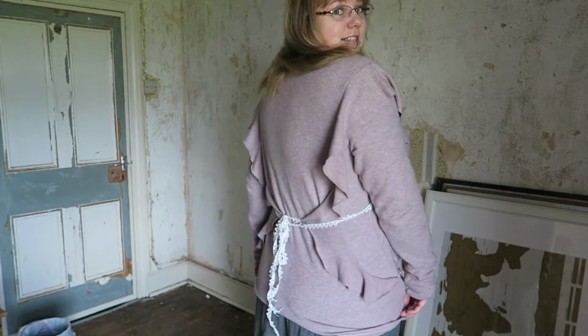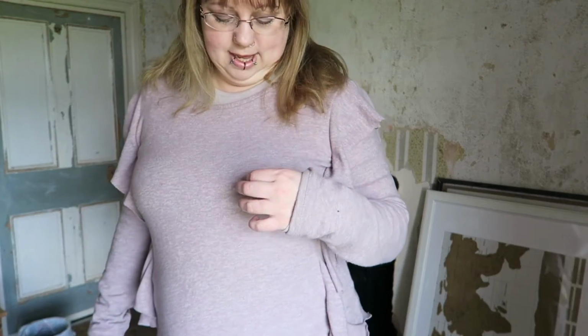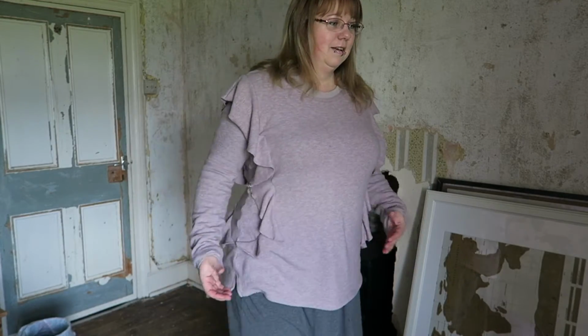And so now I've got 2 lace ties at the back. But yeah, I'm really loving this jumper. So this was a good buy, even though it's a fashion buy. I think I'm going to wear this until it wears out. Already I've got, look, the cat clawed me and I've got a thread. I guess that happens. That's why I don't like spending too much money on my clothes, really. But yeah, I love it. So this is definitely a good buy, and I think I've got the solution, but still let me know if you liked it better at the front.